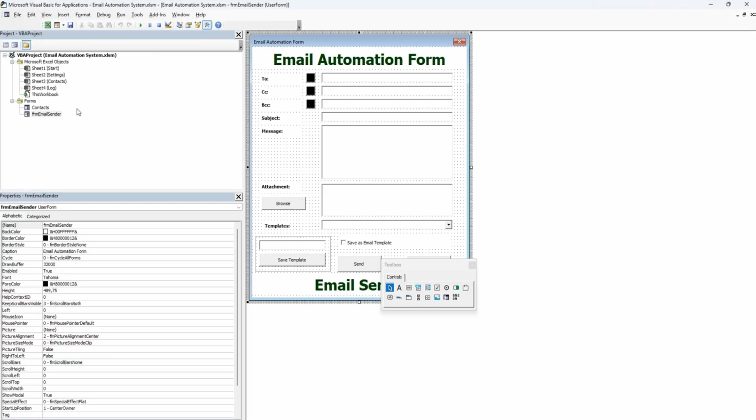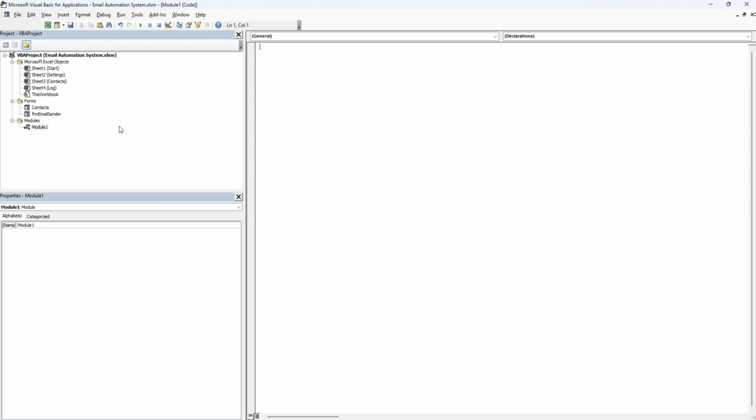Let me just really quickly write a module here, call it open form. And then we're gonna do frm email sender.show.